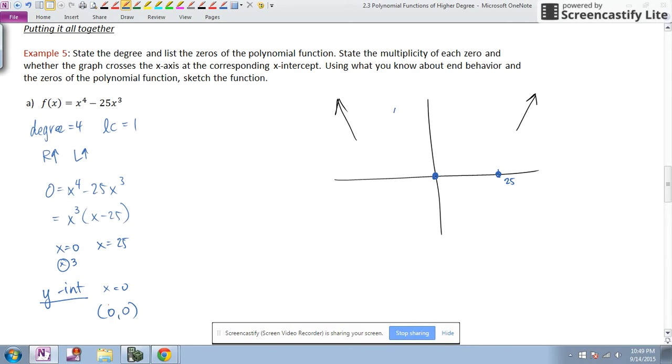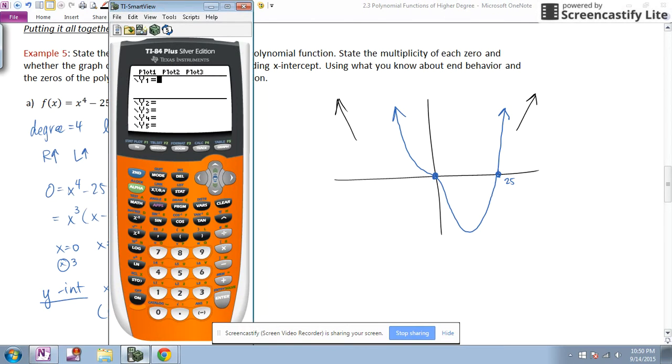And so here's my sketch. If it goes up on this side, it's going to come down, it's going to do a little slice through like that. Then it's got to turn around at some point so it can go through 25 and get out of here. And so that's what I would expect my graph to look like. Now, do I know how far down to go? No. Is it exact? No. I mean, this point right here, I really don't know how far down I am. So that's just a guess. But that's what the graph would have to look like.